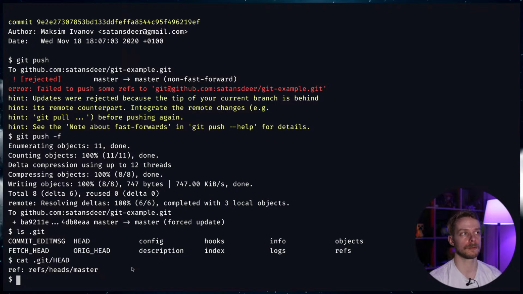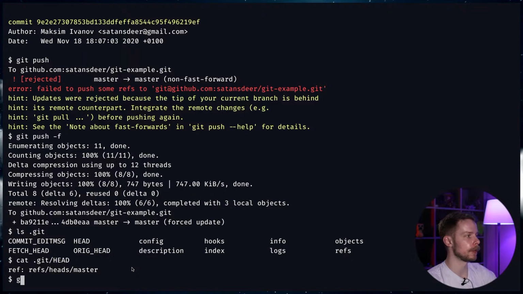I would recommend to learn about rebasing. That's very versatile and very important to understand how it works. Maybe we can talk about it some next stream, or maybe you can talk about it now if you want to. I would recommend to learn how to work with stashes.